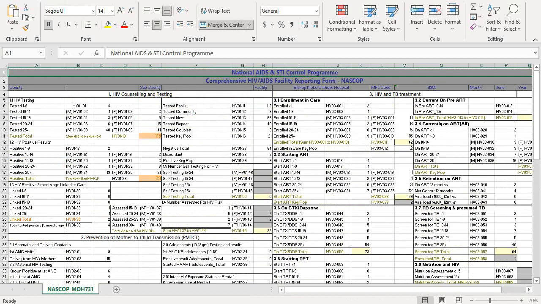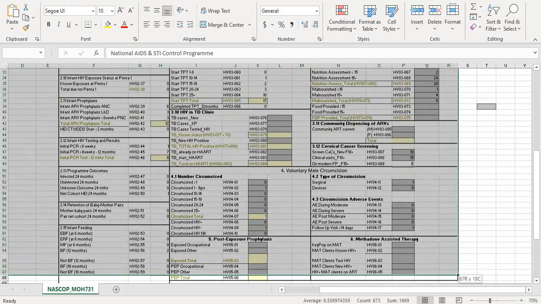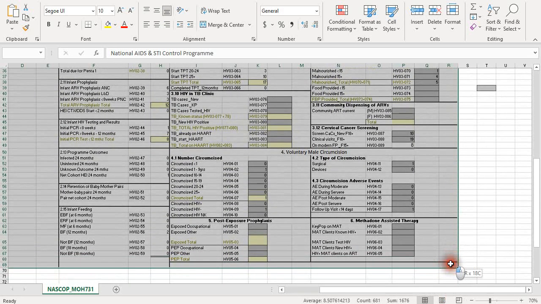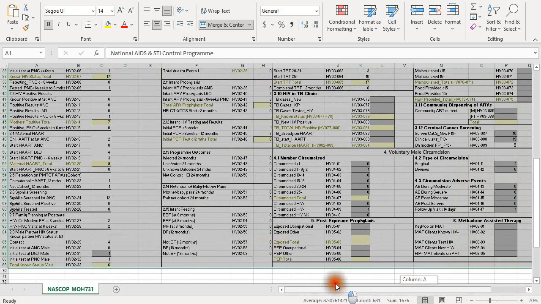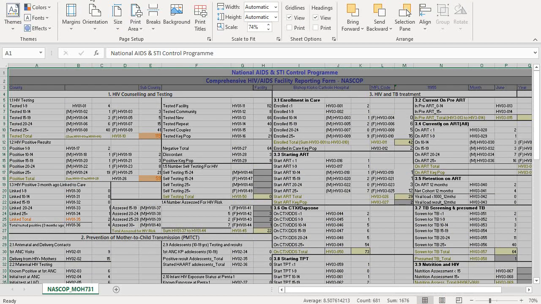Okay, now let us highlight from this point up to that point. Make sure that you have highlighted all sections. Yes. Now you come to page layout. Orientation depends on how you want your paper to appear, but let us first mark this as print area.